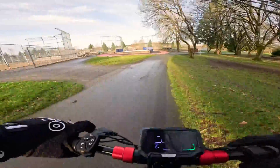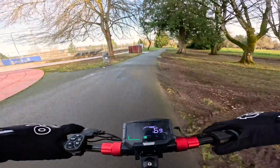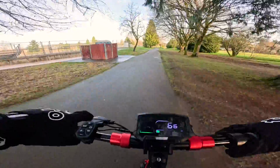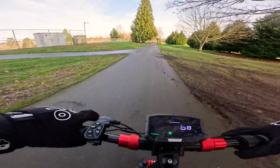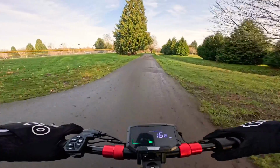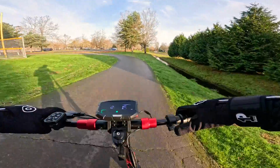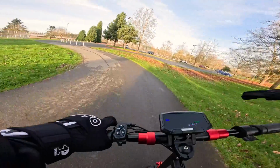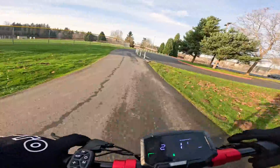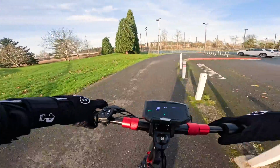So this scooter is basically like an enlarged Ninebot Max. It has 11-inch knobbies on it for some reason. It's got a little bit of suspension in the front and back, which they're really fond of advertising, but doesn't actually work that well. One rear hub motor, 800 watts, which is very impressively torquey, and almost to a fault. When I hold the throttle down on speed mode 3, it starts out with a nice jerk of power and then sort of slowly goes up, but I don't know how healthy that's going to be for the controller in the long run. It's a very square wave controller, let's just say that.